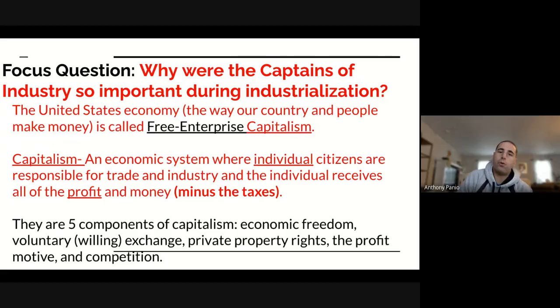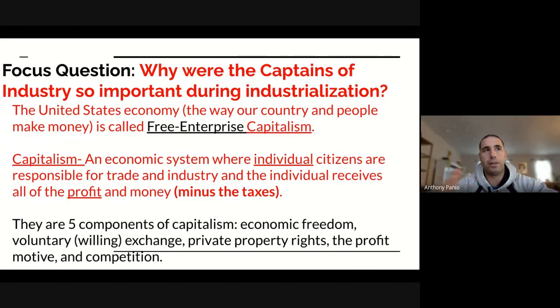The fourth thing is known as the profit motive. Everyone here, in our country, is trying to make more and more money. And the idea is if people are trying to make more and more money for themselves, they're going to create better services and better products so they make more and more money. This is kind of an endless cycle of trying to make as much money for themselves as possible, which in turn helps out the country's economy and helps out everyone else and makes the country richer.